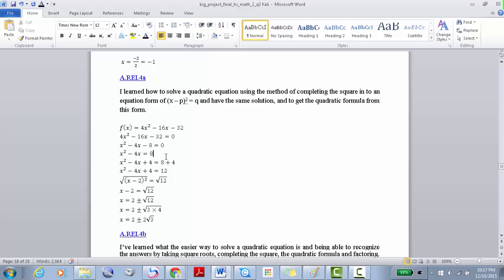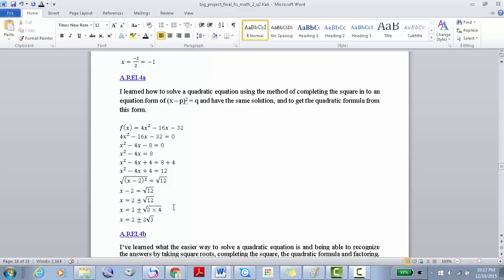X equals 2 plus minus the square root of 3 times 4. So x will equal 2 plus minus 2 square root of 3. The reason that we did 3 times 4 is because 12 doesn't have a square root, so we multiplied two numbers where one might have a square root or both might. So we found 3 times 4.